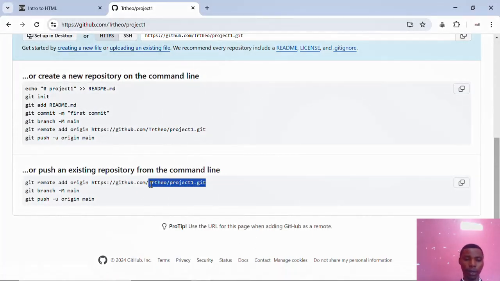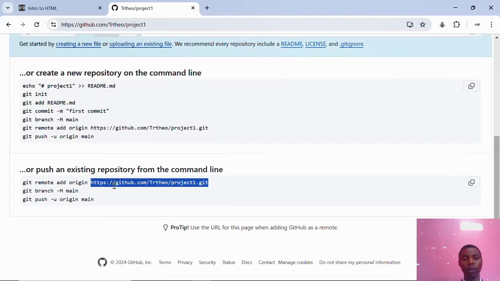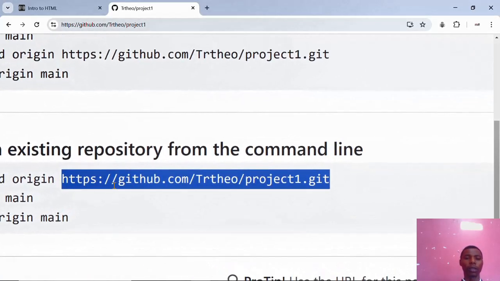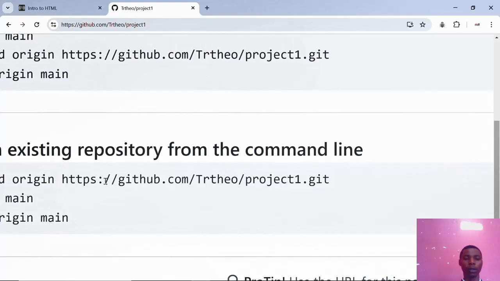So this is our git remote repo URL. Let's zoom it. It consists of the protocol HTTPS, the domain name github.com, your username for GitHub, and the project name or remote repo name .git.